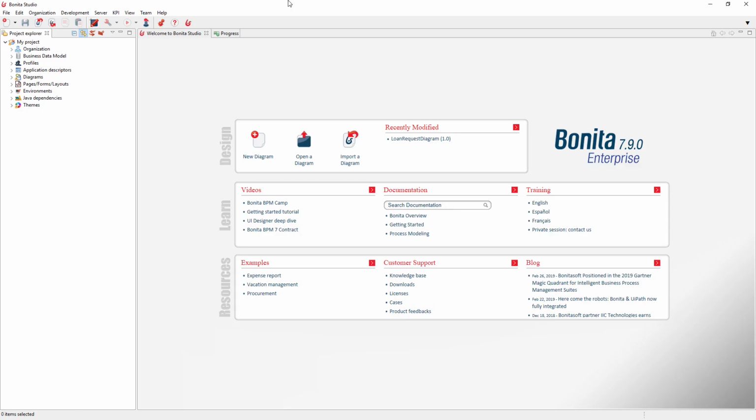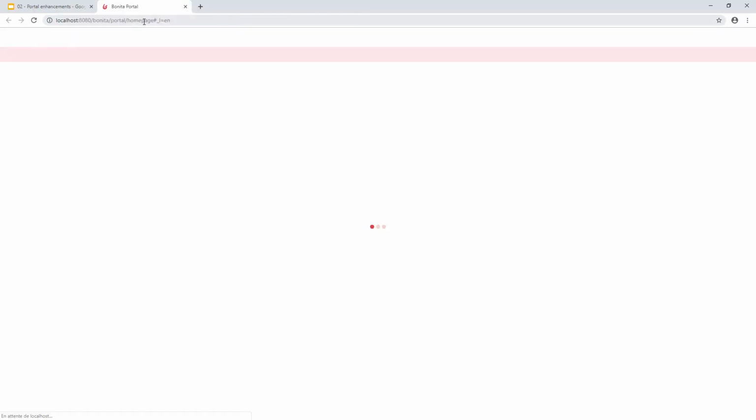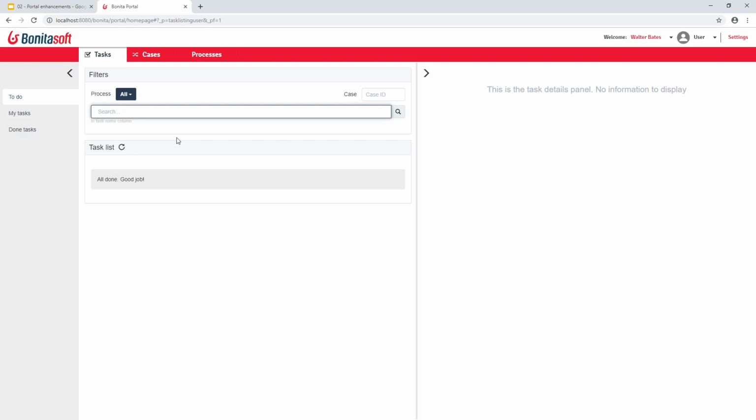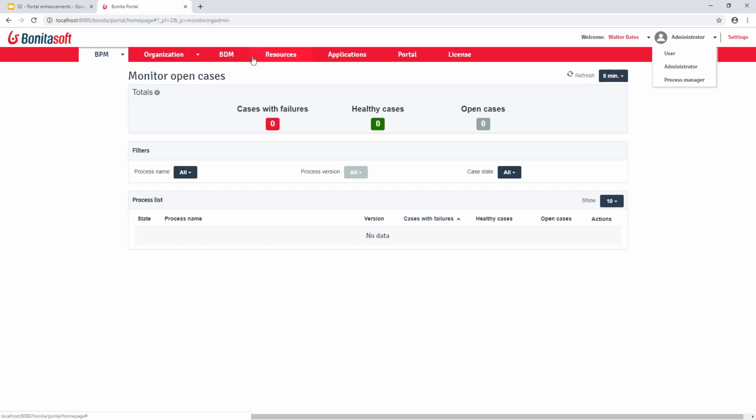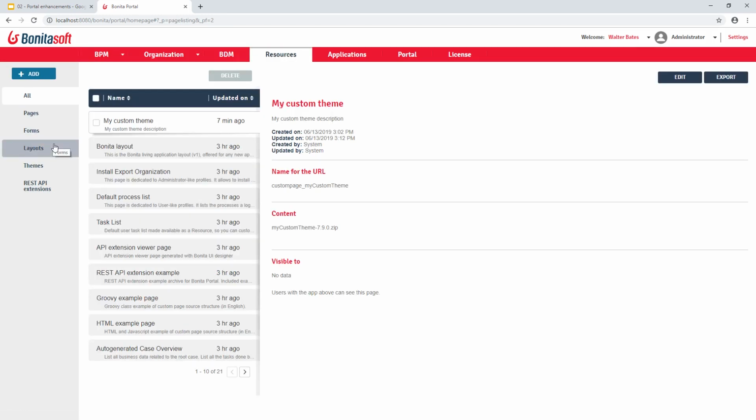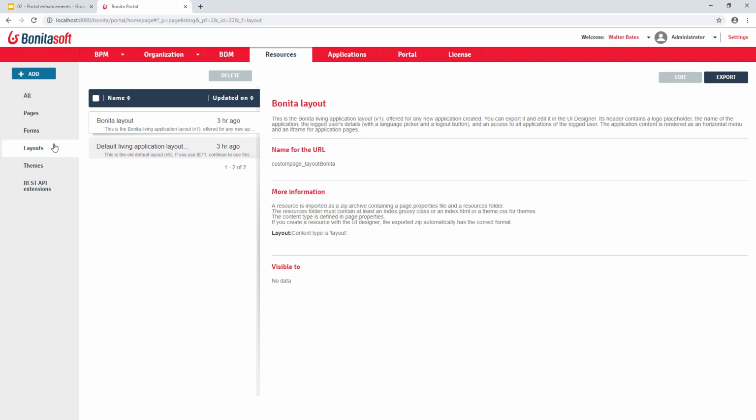So I will go in Bonita Studio here and open the Bonita portal. I'll go in the administration view, and among the resources here, I can find the various layouts, and I can download the Bonita layout offered here.